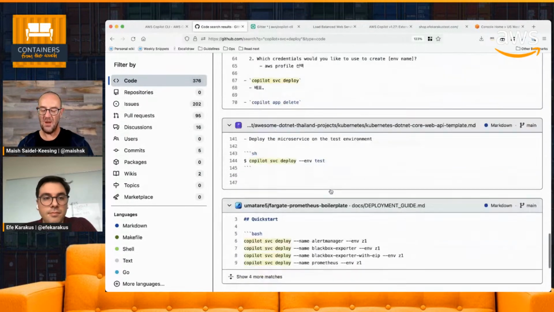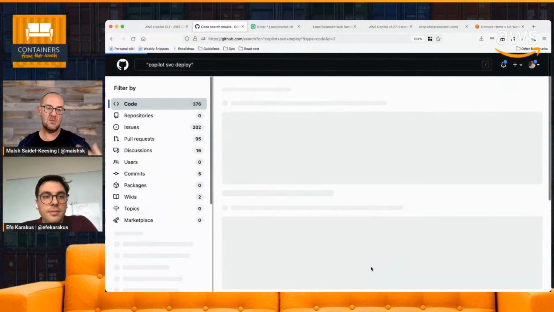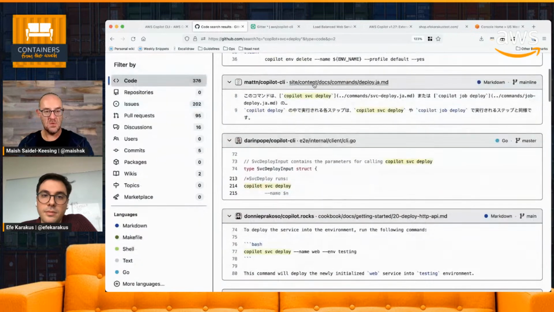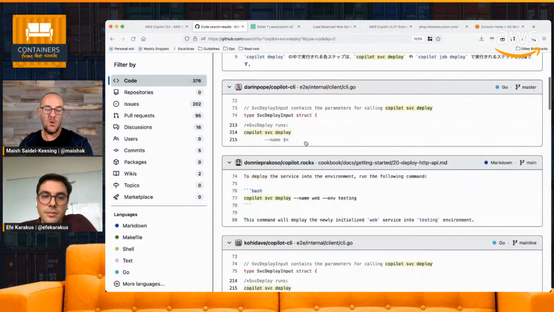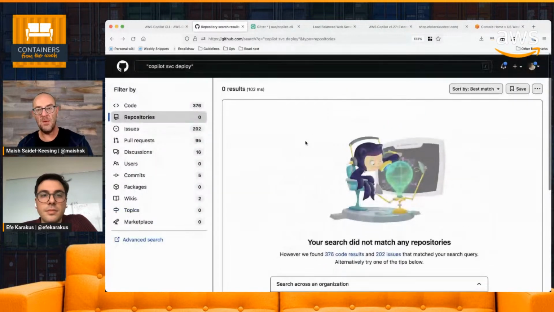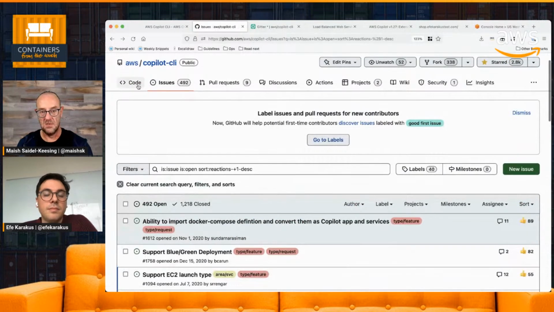But essentially, as we said, Copilot is a tool which interacts directly with ECS. It also has the option of provisioning pipelines, but it doesn't interact with third-party tools like Azure DevOps. You can call Copilot from Azure DevOps to run a Copilot command, but it won't be able to interact with the third-party tool today.